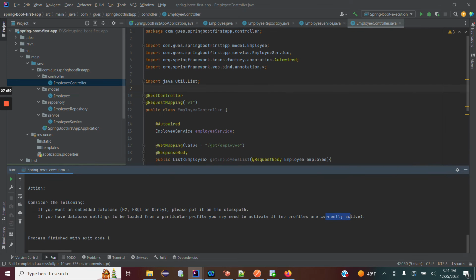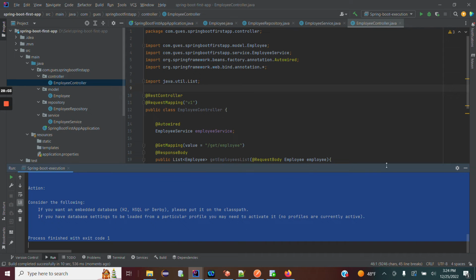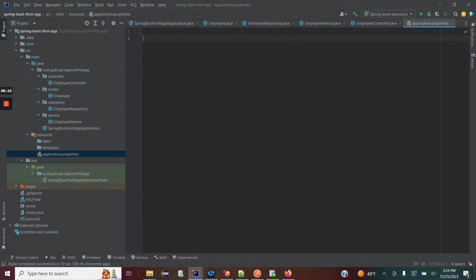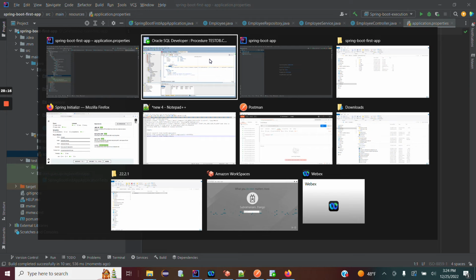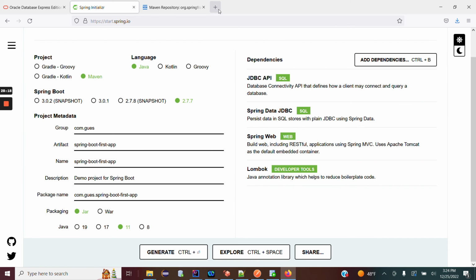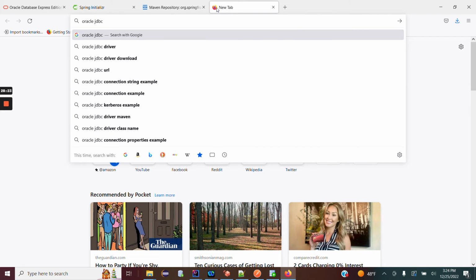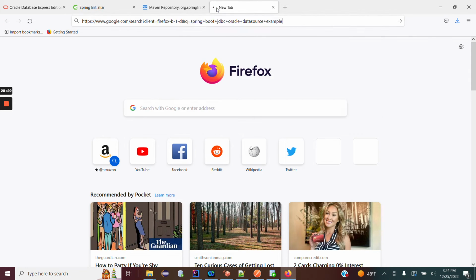Oh, now we forgot to mention the database resources, because we need to connect to the Oracle database from this application, right? So we need to have the configurations here. What we can do is go to Google and search Oracle JDBC Spring Boot database data source example.